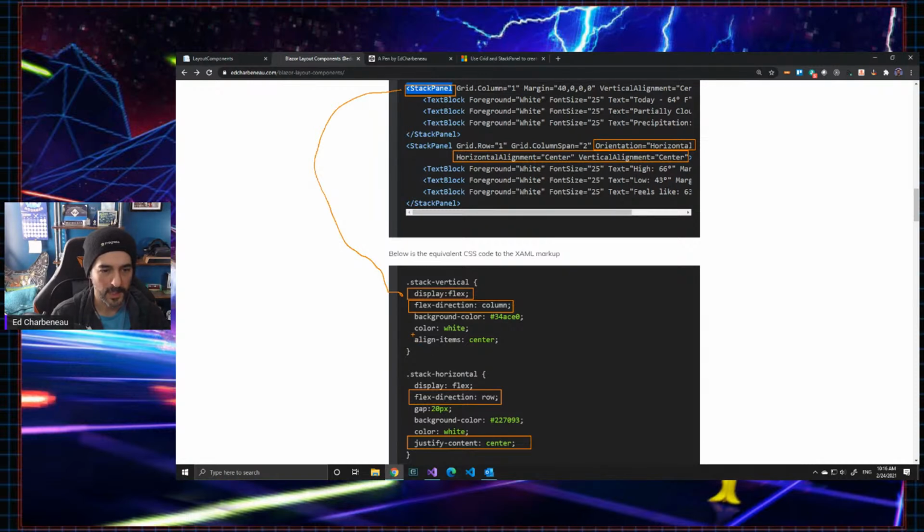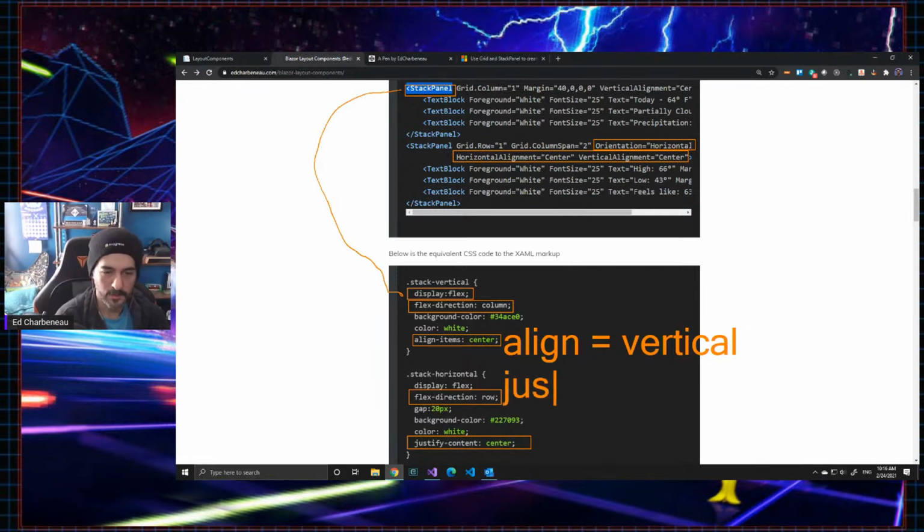Oh, no, here we go. Align items. So align items is going to be the vertical alignment, and justify is going to be the horizontal alignment for these things.